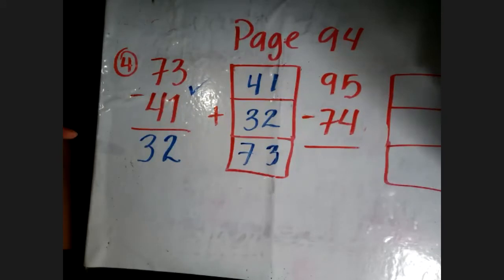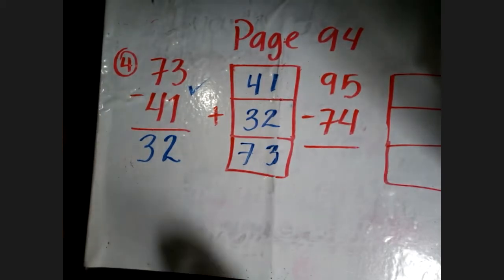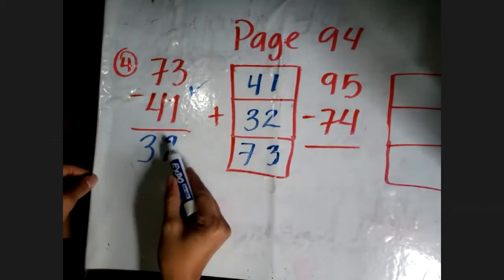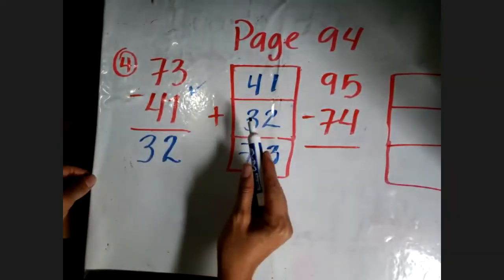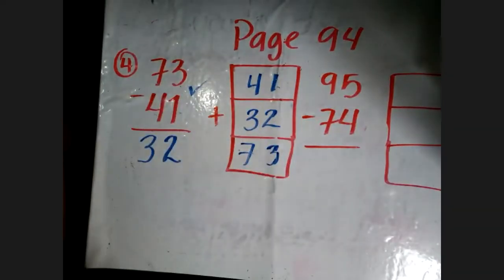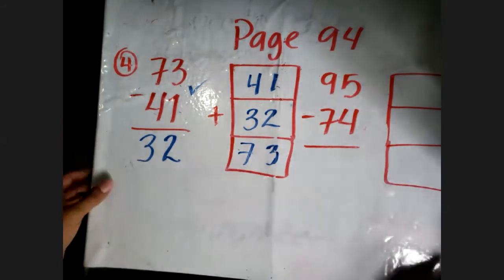How do we check it? Sumamos los últimos dos números, right? Y si ustedes se fijan, son los mismos números, pero en un orden diferente. Mira, 32, 30, 41, 41, 73, 73. The same numbers. You see what I'm saying? Yes. Good. We're going to do the other one then.